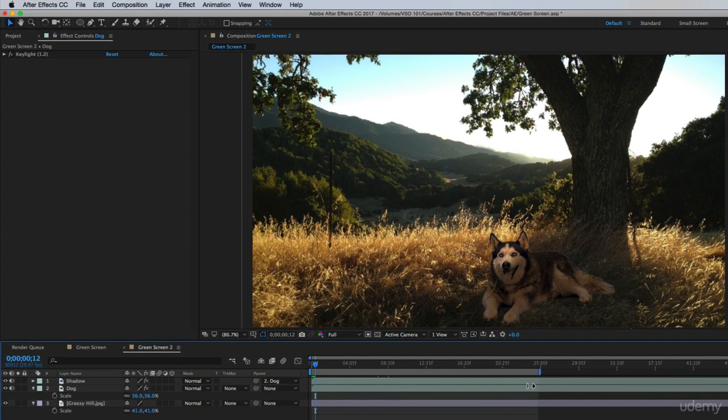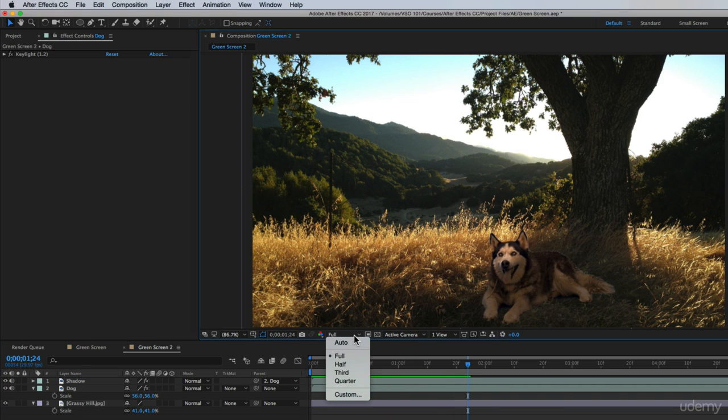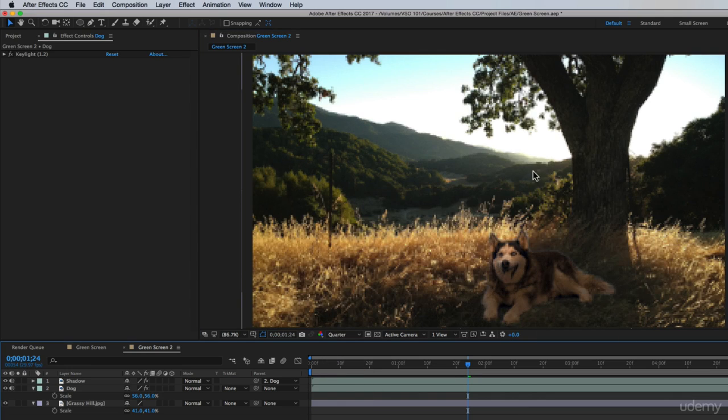Let me just bring in this clip so we're just working in the first 8 seconds or so, or even like the first 5 or 6 seconds, and then go to composition, trim comp to work area. And now if we play through this, because we're doing green screen, we're adding a lot of masks, we're doing a lot of effects, it will slow down your playback. So remember what we learned earlier. If you want to speed it up, change the resolution to like half or a quarter if you really want, and you can see that it gets pixelated, but it plays back more smoothly and more quickly.